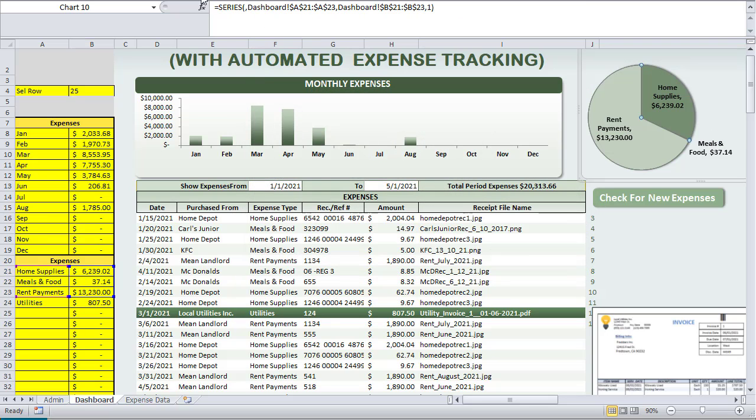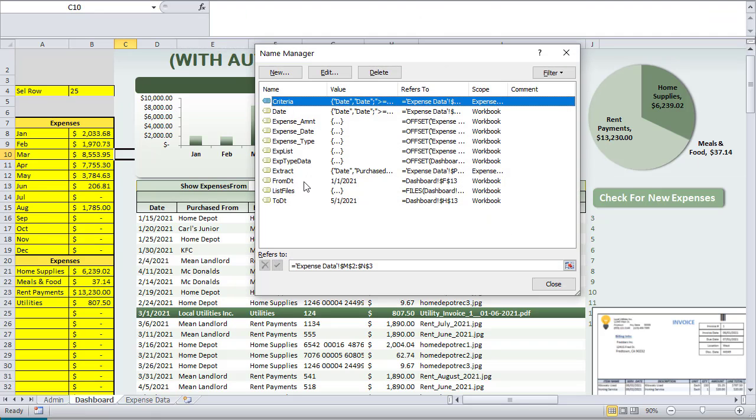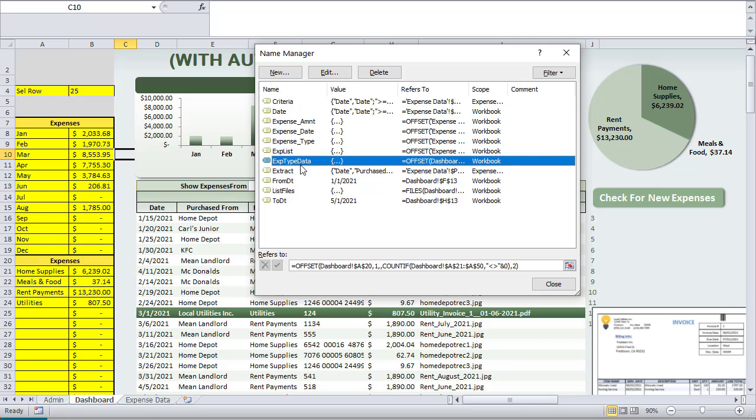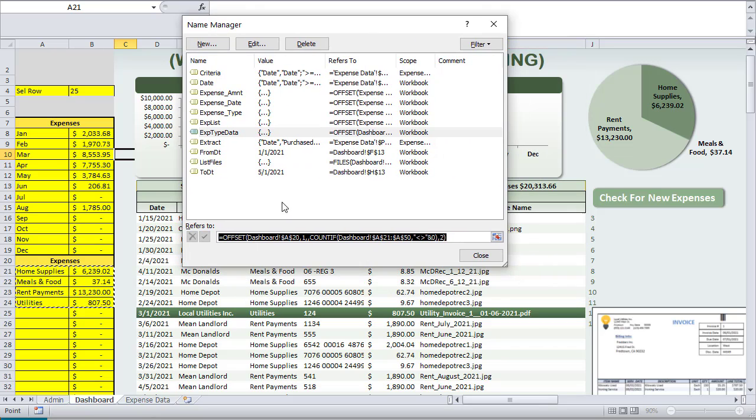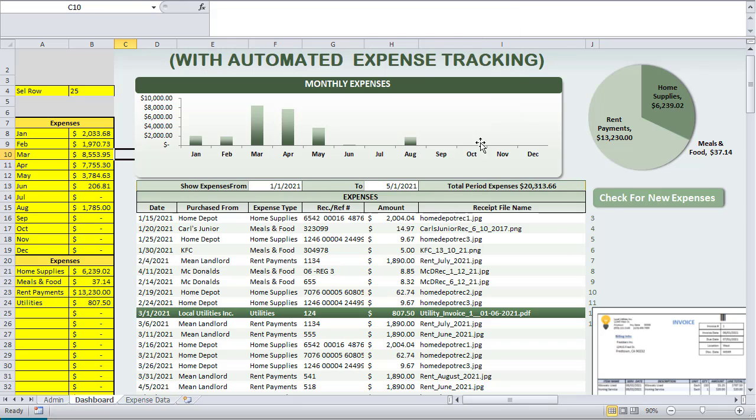Let's get out of that cell there and go into the Formulas tab, Name Manager. Inside our expense type data, we have that data here in an OFFSET, offset from Dashboard row 21. Our data is now automatically offset, so we can keep that here based on this offset. We're going to use 2 columns in this. So we want to create a new one.